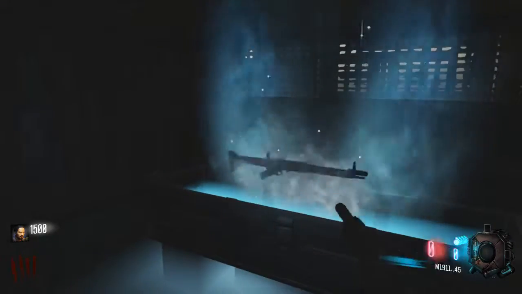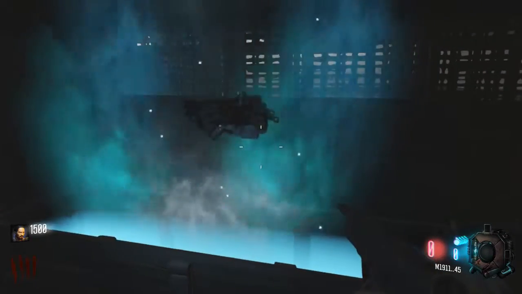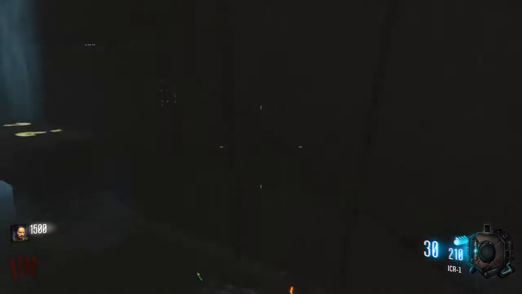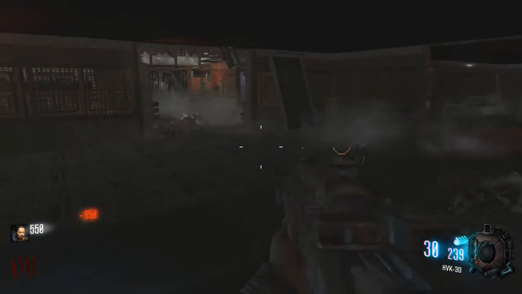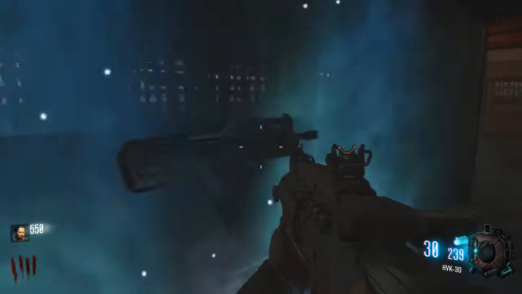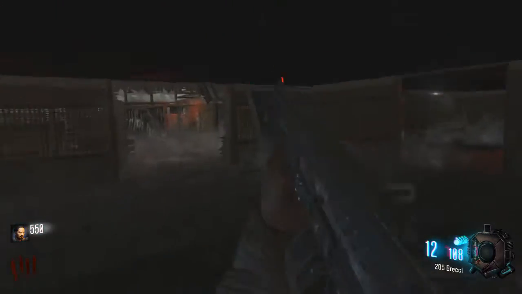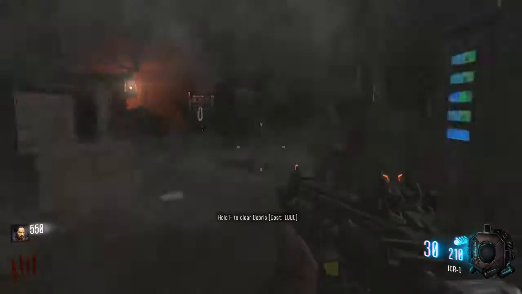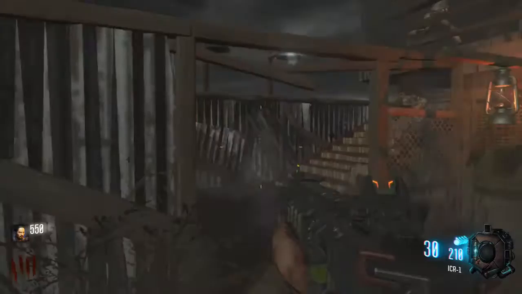Let's go ahead and get one more weapon. So we get, alright, ICR. Ugh, that's crap. No. I'm gonna go ahead and switch out my HVK. Give me something good. Okay, I'm Brecky. That's pretty tight. I like that. Thanks, game. Thank you very much.